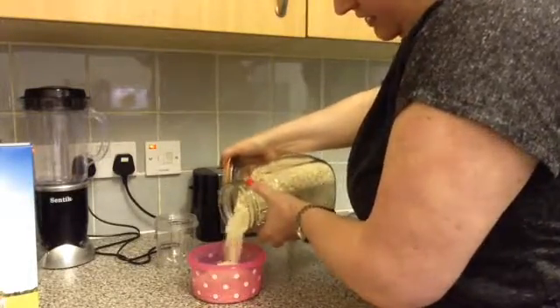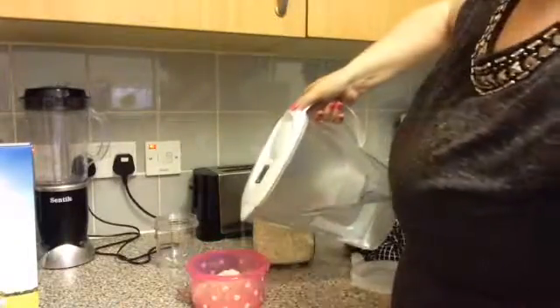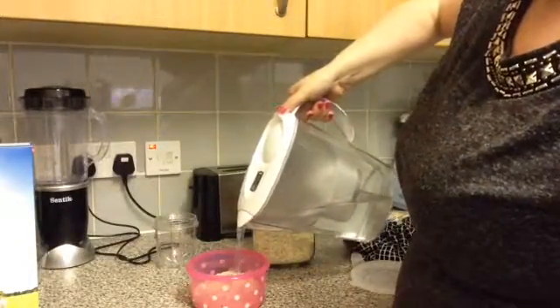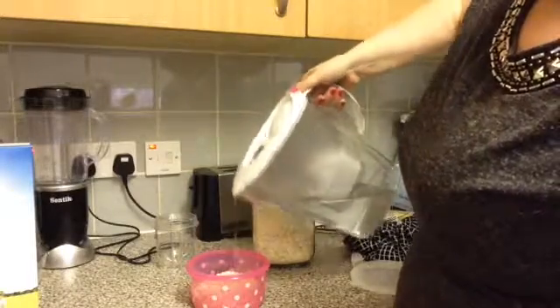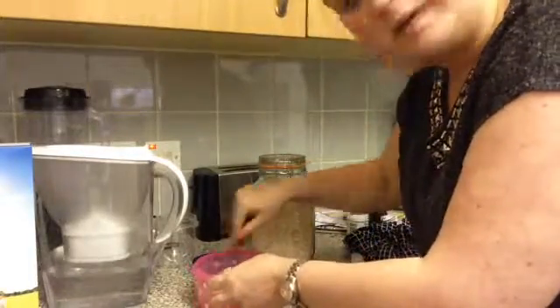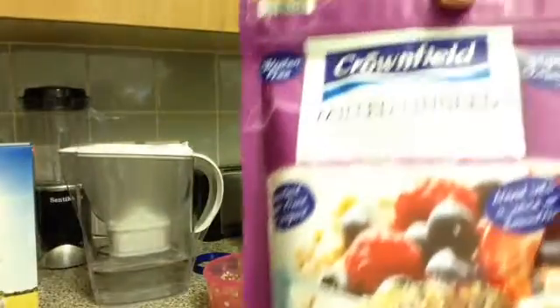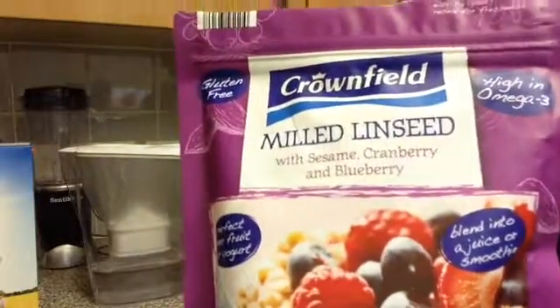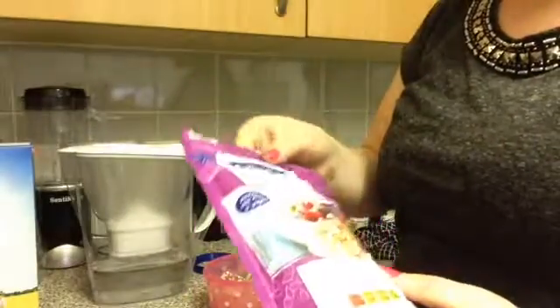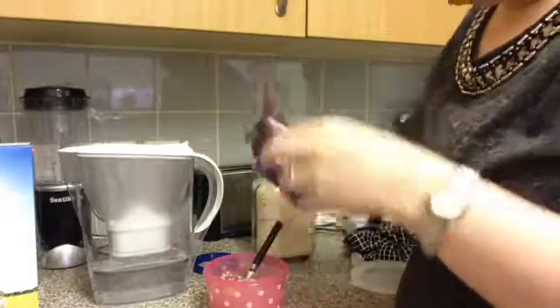What I do is literally just pop some oats in the bottom of the dish, put a little bit of water. You can also have milk - we ran out of milk the other day and I wanted to leave what was left for John at home, so I just had water because I'm not that fussy. This is the milled linseed I was talking about, and it's really nice - surprisingly really nice.